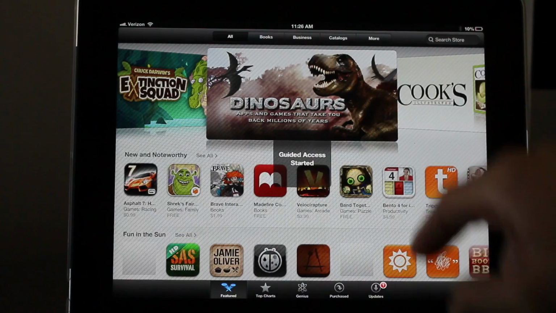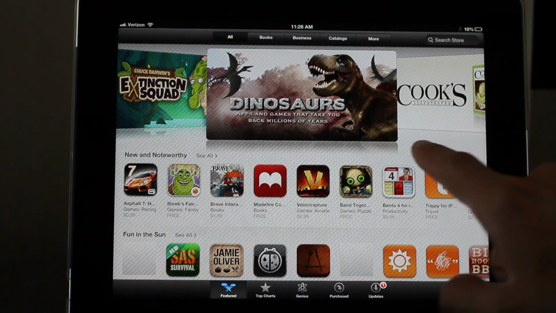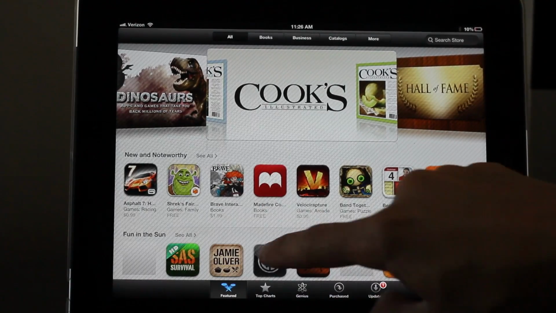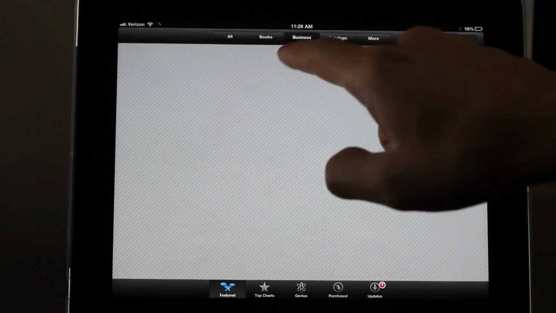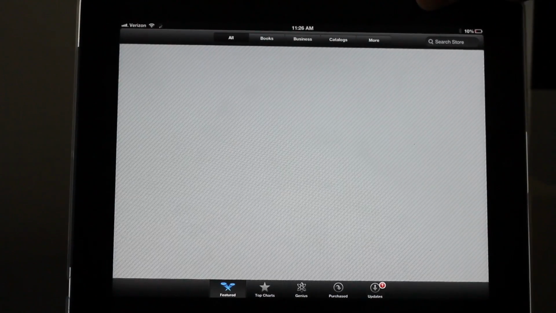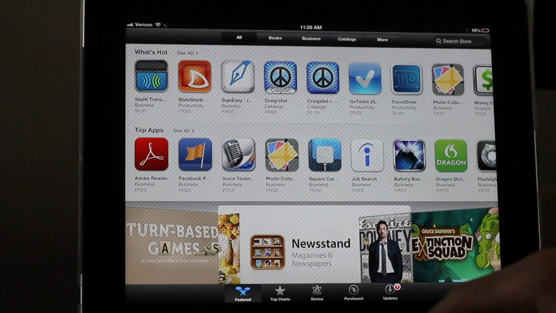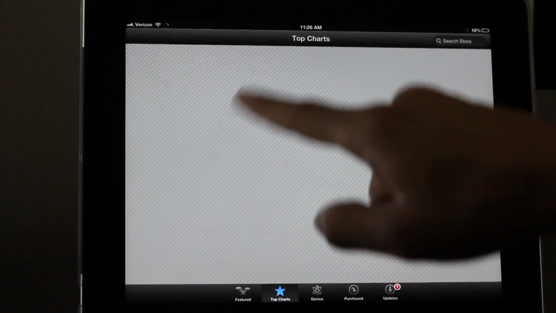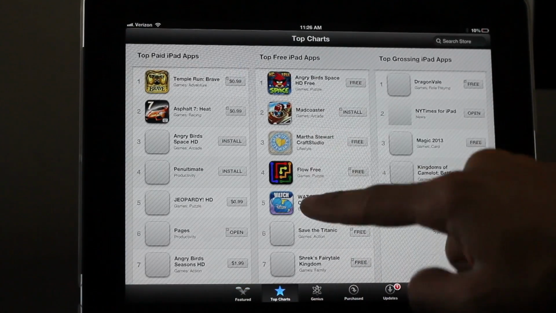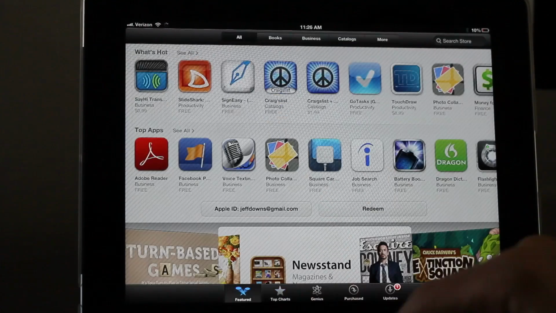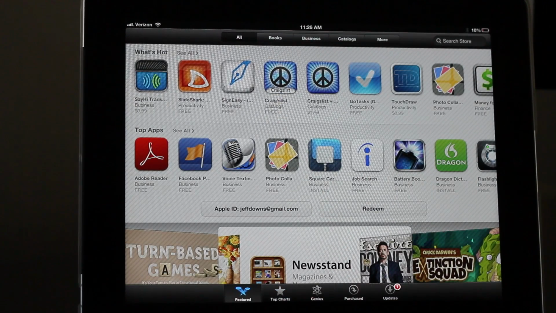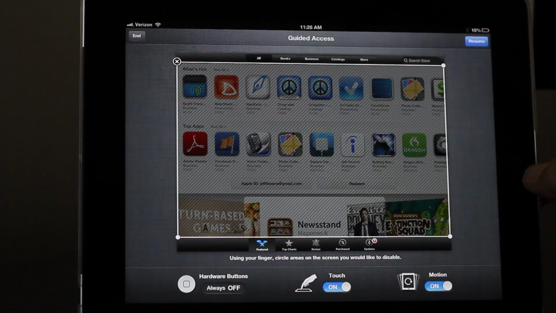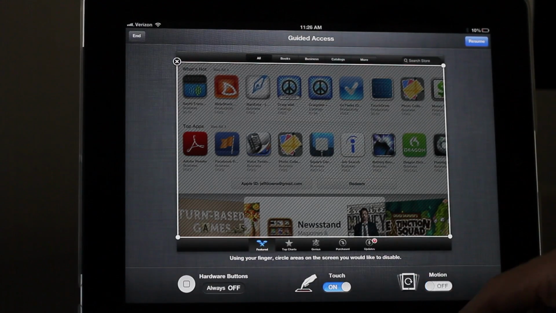I've kept the buttons on the screen enabled, as you can see. Notice I cannot drag or do anything right here on the main screen, but at the top, the buttons, I can interact with those if I choose to do that. I can also interact with the buttons at the bottom of the screen because I did not disable those. Notice the little slashes, the slash line pattern going through the main portion of the screen. That indicates that that is what you disabled via Guided Access. So again, to disable that, just triple tap the home button and then you enter your passcode.